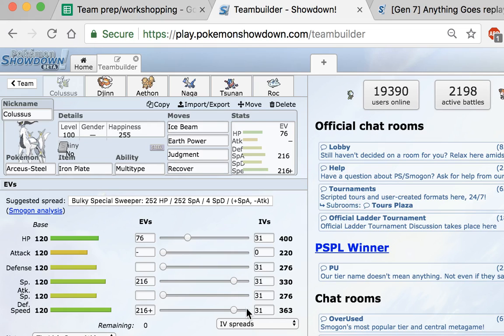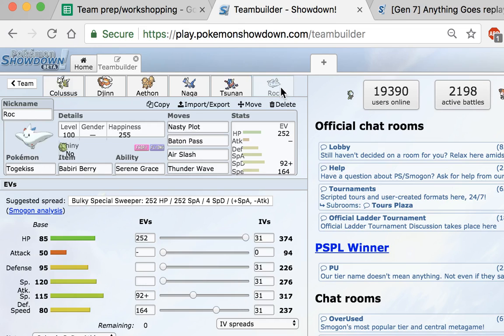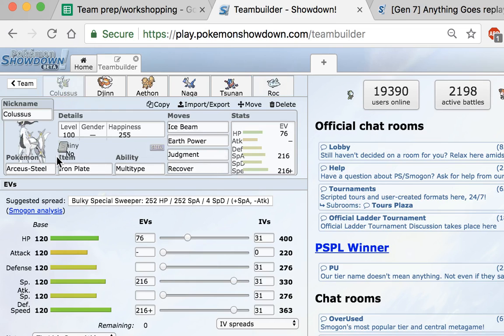But basically, the gist of this set was to ideally get a nasty pass over to my Arceus Steel and pretty much one hit kill everything from there, barring some Assault Vests or some weird sets like that.